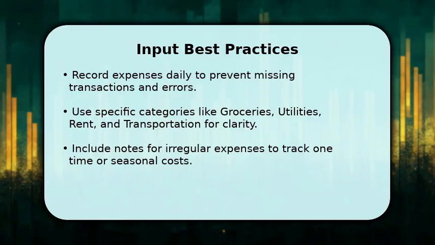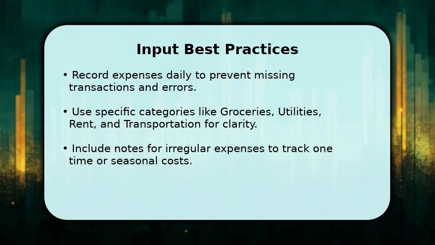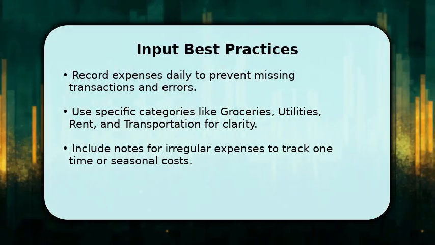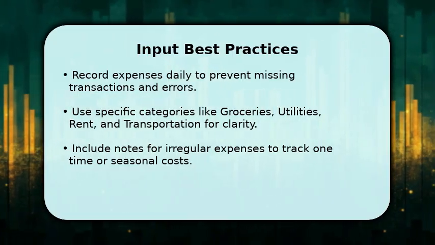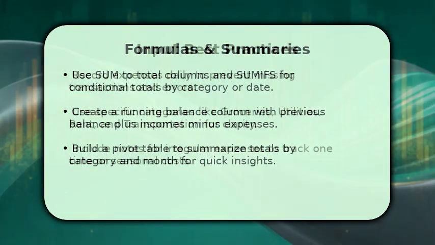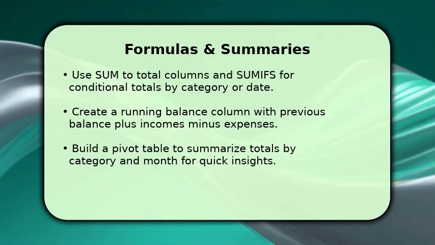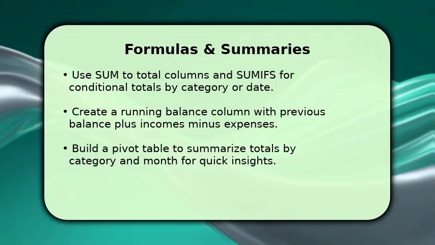Add concise notes for irregular purchases to remember context and plan next month. Keep amounts as numbers without extra characters so formulas operate smoothly, and periodically review entries to correct typos and keep totals trustworthy. Set up formulas like SUM for totals and SUMIFs to calculate category or date range totals automatically.